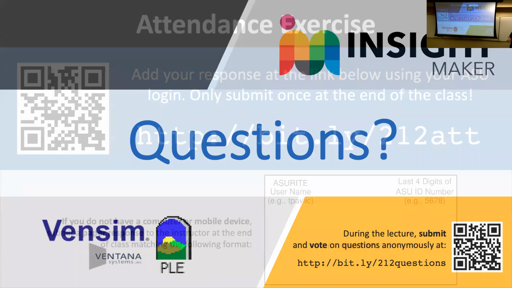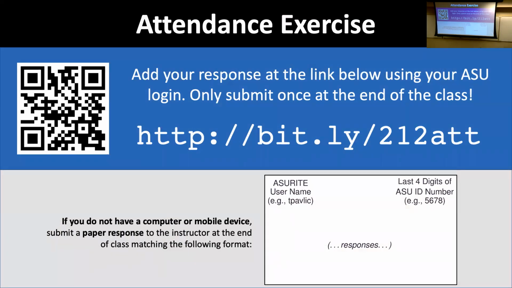All right, so let's do a mid-class attendance exercise. Haven't done one of those in a while. So I'll put the link in the chat, give everybody in class a chance to queue up here. And so maybe this question will be, give a brief example of a fixed delay.